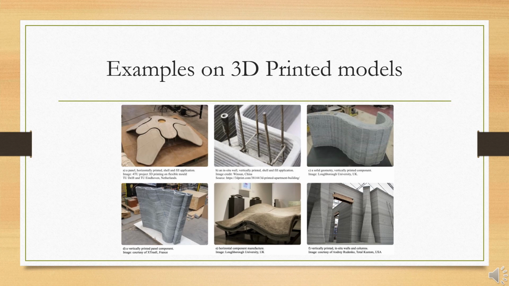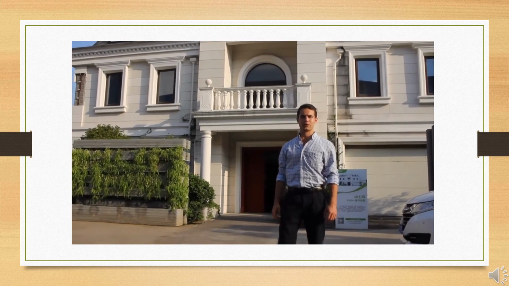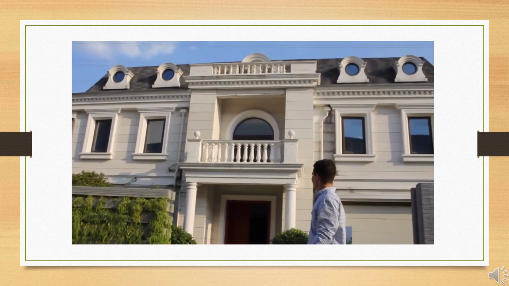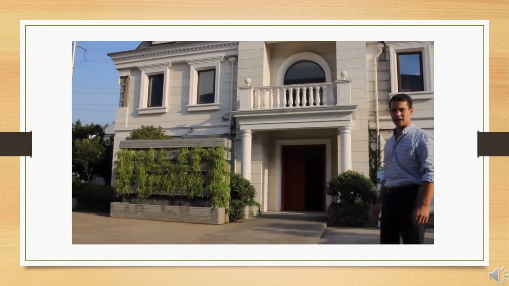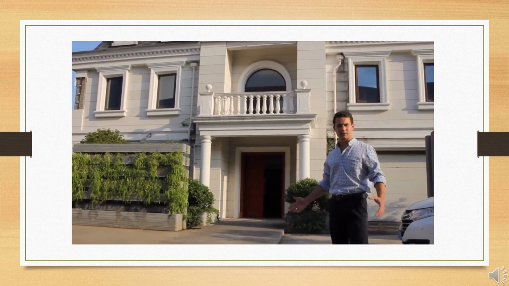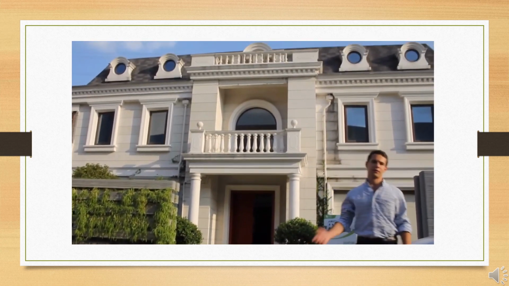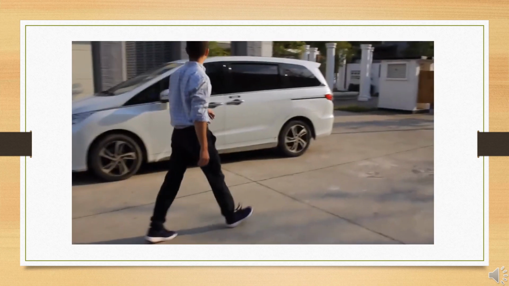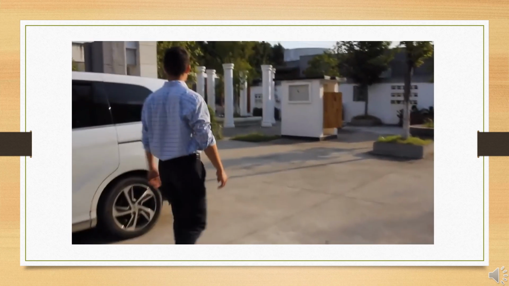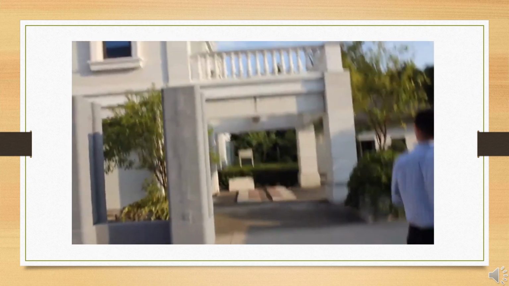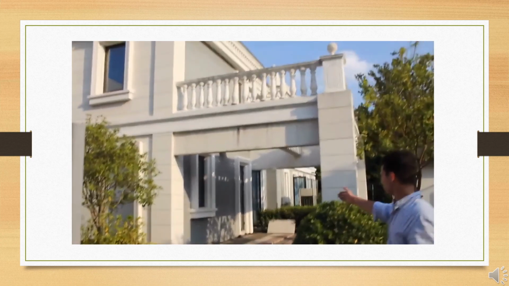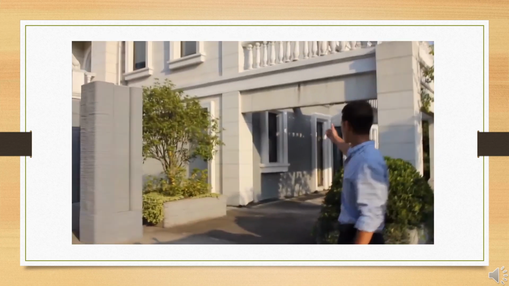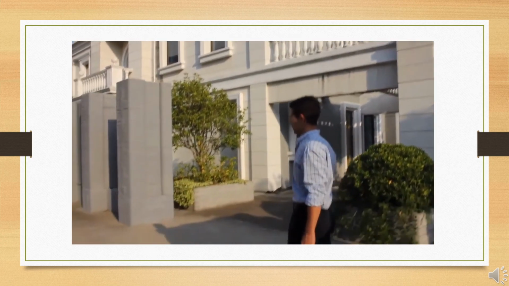Here we have the world's first 3D printed mansion. It's 3 floors high, and from this angle, it's kind of difficult to see that it's 3D printed because of the finishing on the exterior. But if you come with me to this side, you can see, like with all 3D printed buildings, it does have the layering structure on the sidewalls here. Now let's take a look inside.